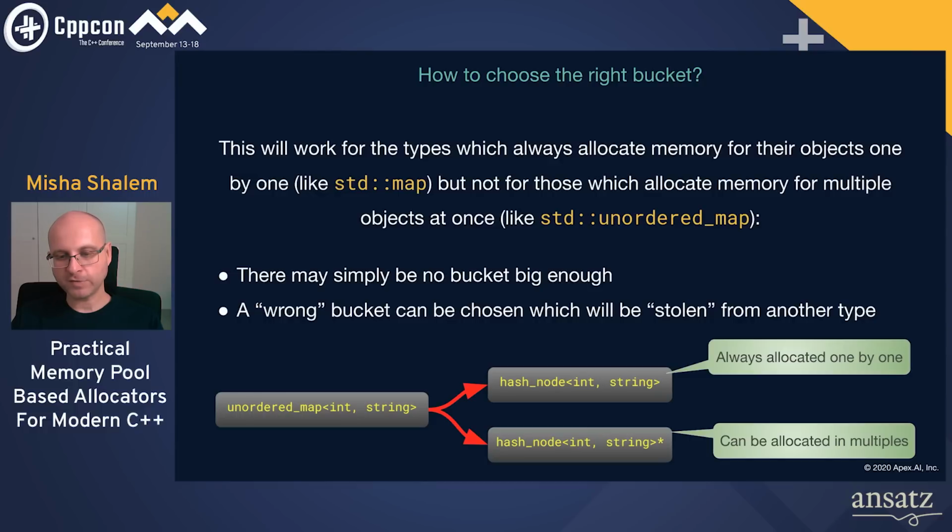And what can happen? Well, since our buckets are based on the type, if we do the analysis, we're going to have two buckets here. One for the hash node, which, I don't know, let's say 64 bytes. And we're going to have this pointer type, which is 8, right? So we're going to have two buckets, 8 and 64. But it may want to allocate 10 pointers. So this is 80 bytes. And we don't have a bucket big enough. So it's going to fail, right? So, well, okay, maybe an even worse case could happen if it allocates 2 pointers, which is 16 bytes. So it's going to steal a slot from our hash node bucket, which we never planned for, right?